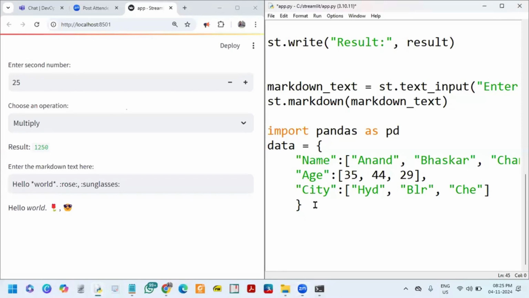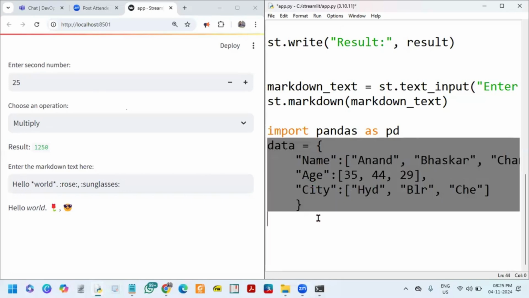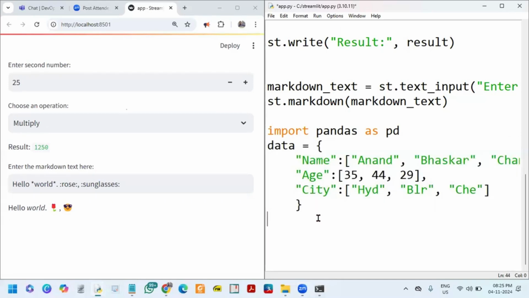But now this is the data we have, and we want to convert that into pandas data. What is the purpose of pandas?